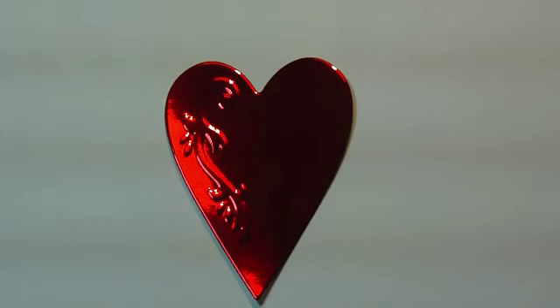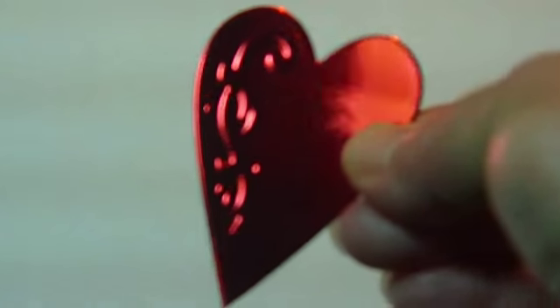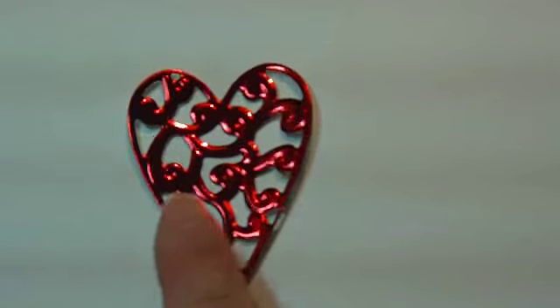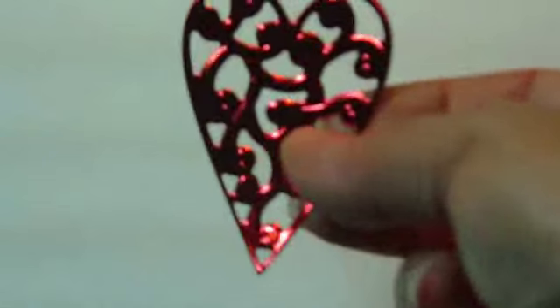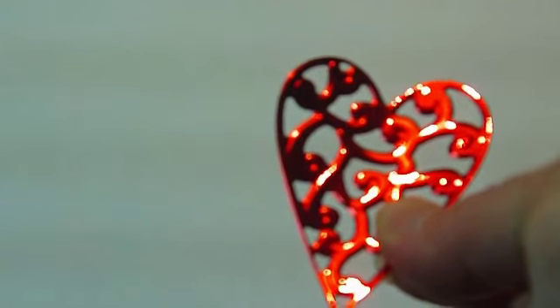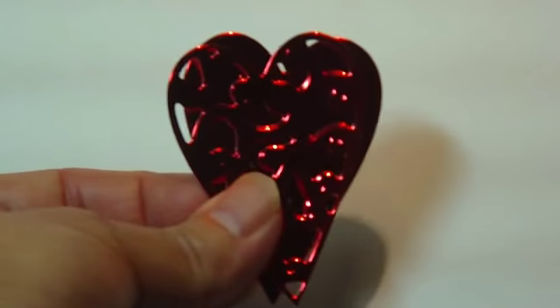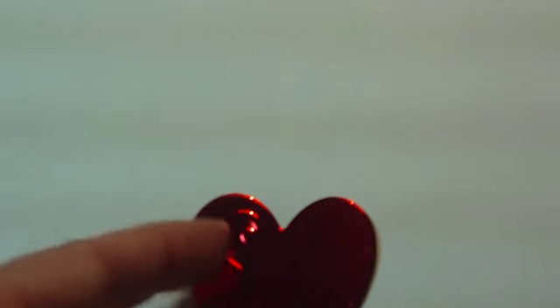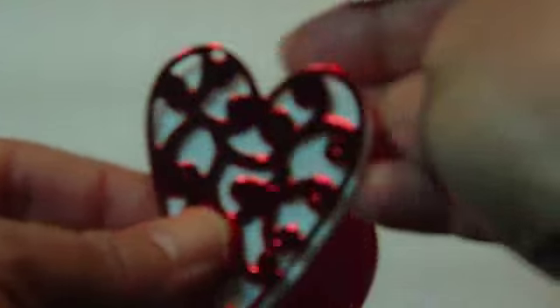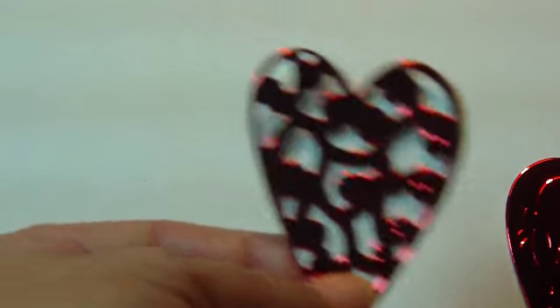The next one I cut out was the red one with the filigree on the side. I don't know if you can kind of see how that filigree comes out. The last one is this really nice intricate lacy heart. I did these with the foil cardstock, and you can kind of see the details about how pretty and embossed that comes out. If these two are the same size, you can superimpose them on each other. I just cut out — didn't emboss — and if you make a white one, you can have the contrast right there and a backing for the heart, which is really nice.